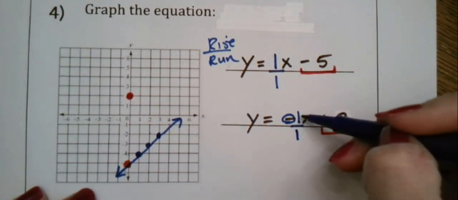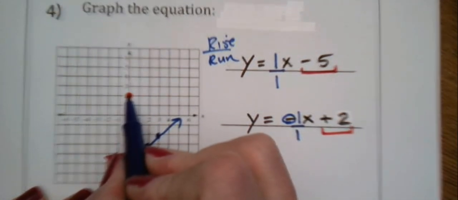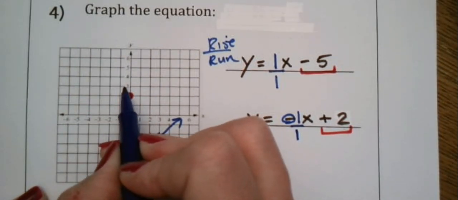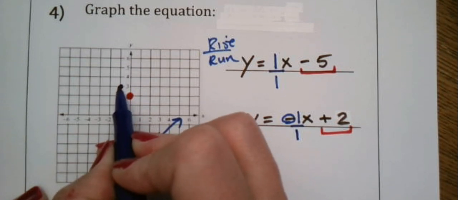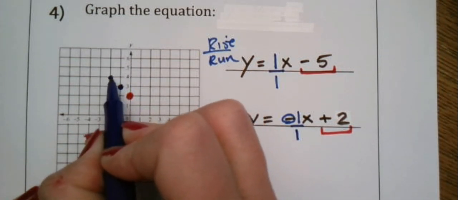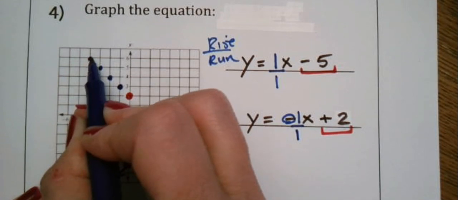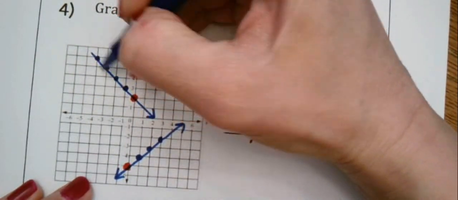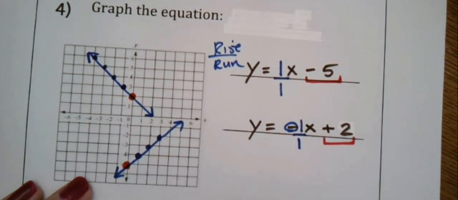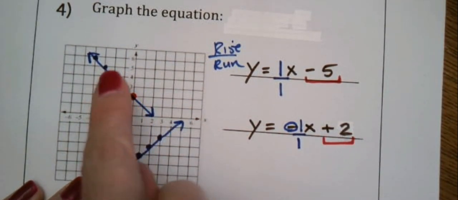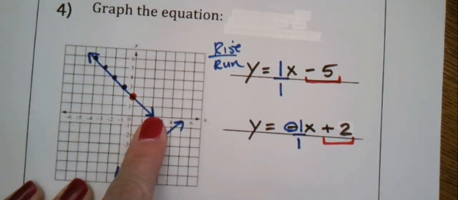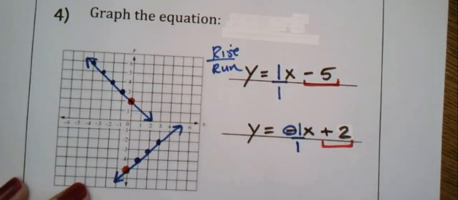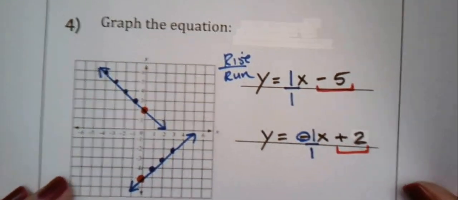I'm going to think rise over run. So when I go up to my y-intercept, I'm still going to rise up 1, but instead of running to the right, I'm going to run to the left in the negative direction and make a point. Rise 1, left 1, up 1, left 1, up 1, left 1. And I can continue doing that. Then I'm going to connect the points here and graph the line. So here I can see I have the intercept of +2, but I have a downward falling slope this time of -1. Okay, so this is just an example of those invisible slopes of 1 and -1.